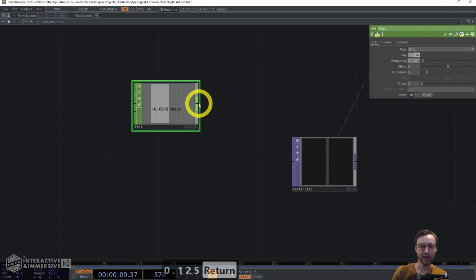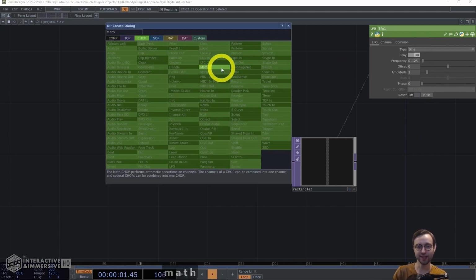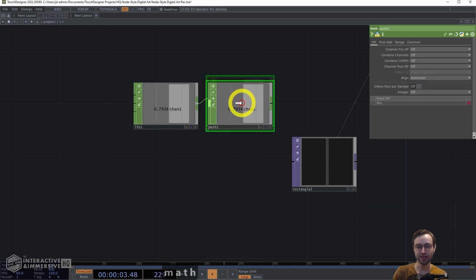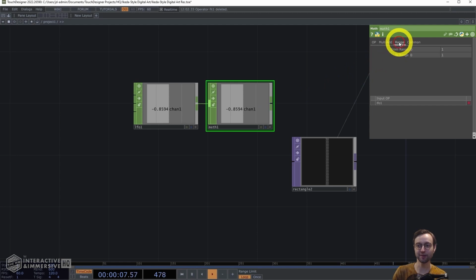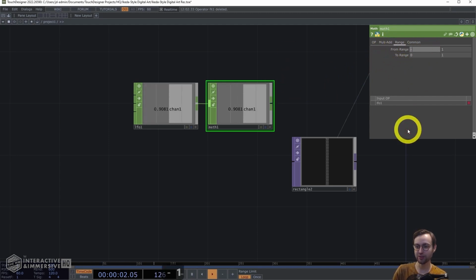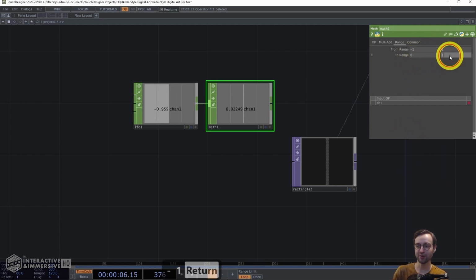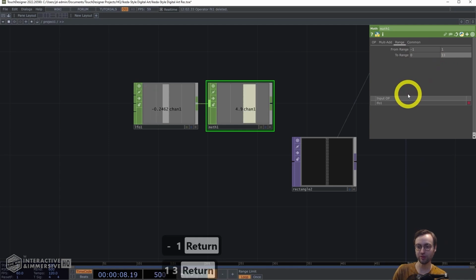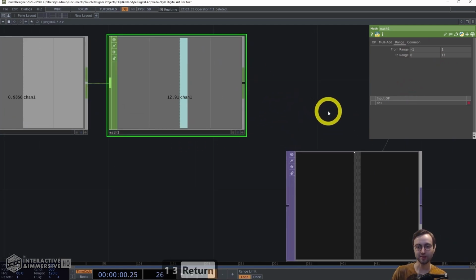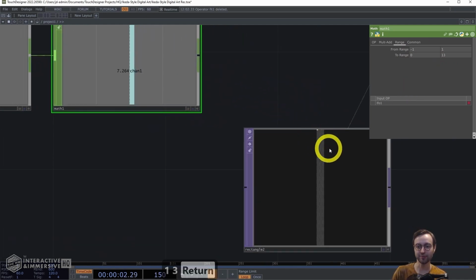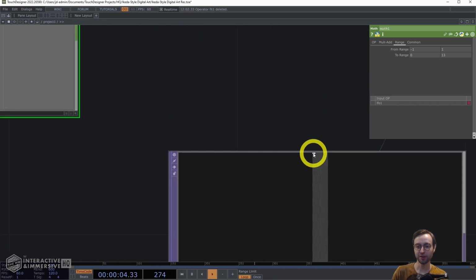We are going to use a math chop after that to adjust the range of the output because we're working in pixel values now. So on the range page of that math chop, let's set the from range to -1 to +1. And in the to range, we actually want this to go from 0 to 13, which seems somewhat random, but actually will allow our little rectangle to stay on screen and oscillate between the left and right boundary.